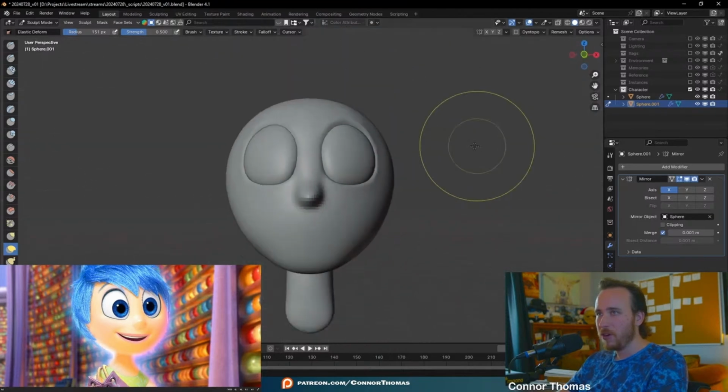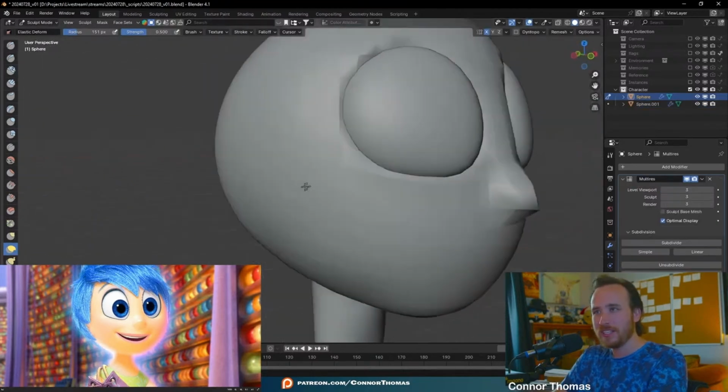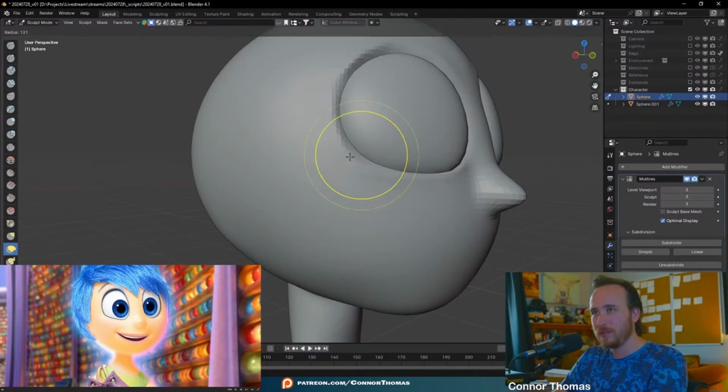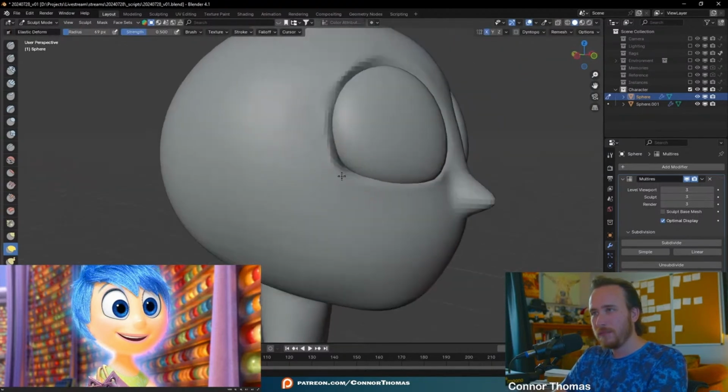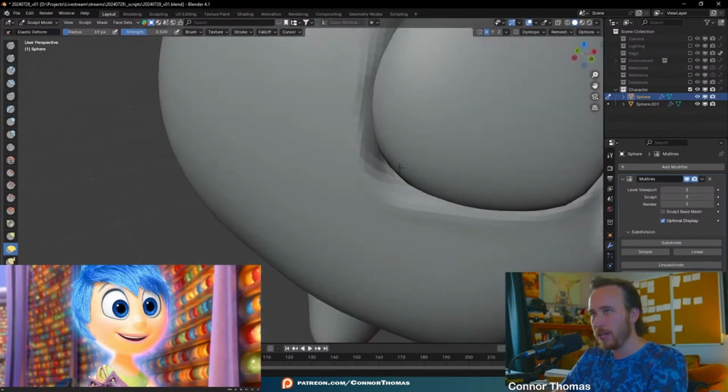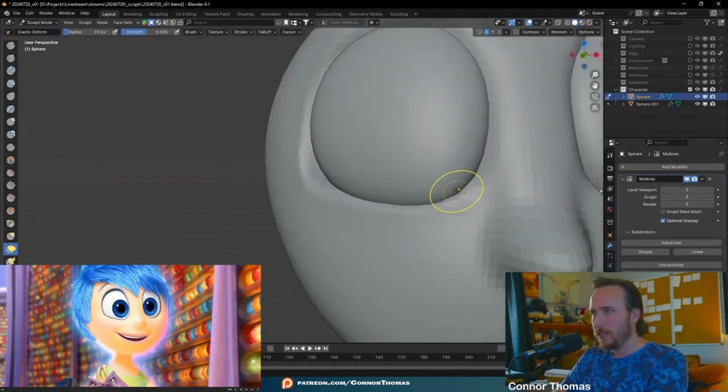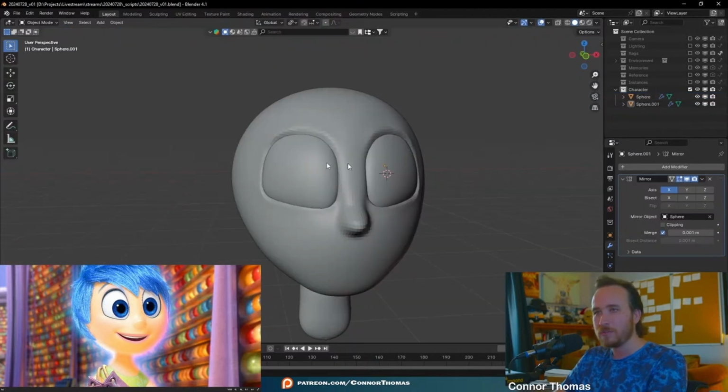She has a bit of an odd shape of an eye. I'm going to use the elastic grab here just to create a little bit more of a sharp edge on the eye. She has this rounded or squarish bottom to her eye, so we're going to try to emulate that a little bit. And then a little bit more of a point here in the center. I think her eyes are supposed to be more narrow and a little bit further apart.